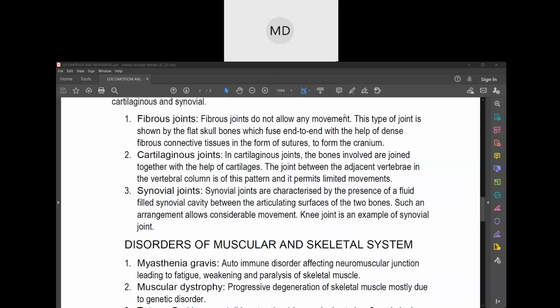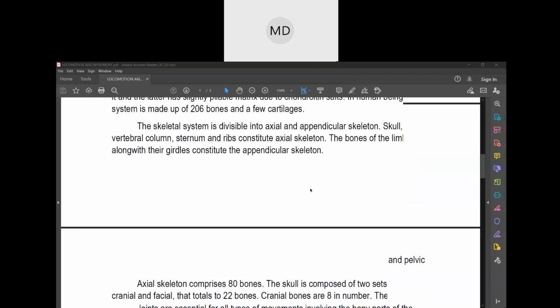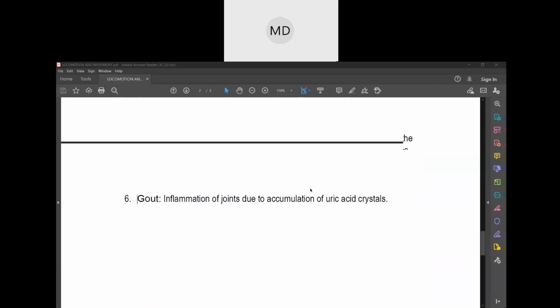So if you have any doubts you can ask, otherwise you can just go through these portions at home, and come up with doubts next class. All right, so this is all about this one.